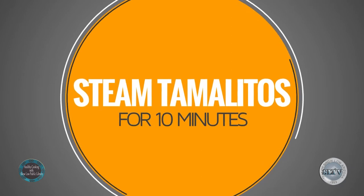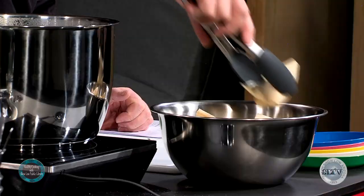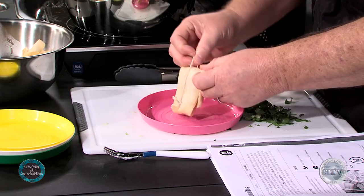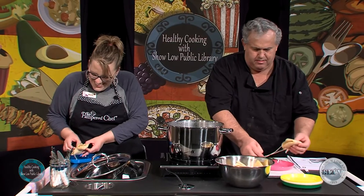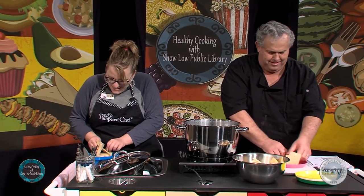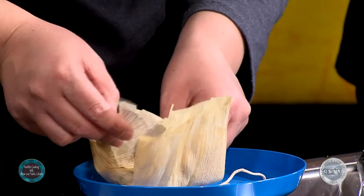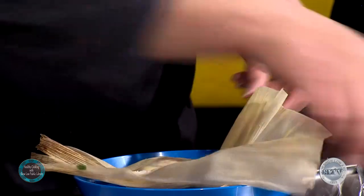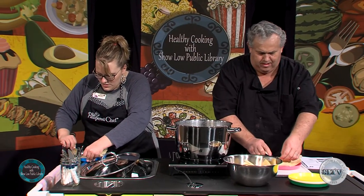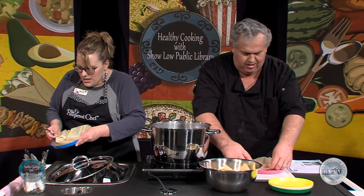We have our tamales. They're all done. So we're gonna pull them out of our pot here. Again, 2% rule. And we'll open them up. They smell really good. I can see cheese oozing out of mine, you guys. It looks delicious. Open it up here so you guys can see the cheese oozing.